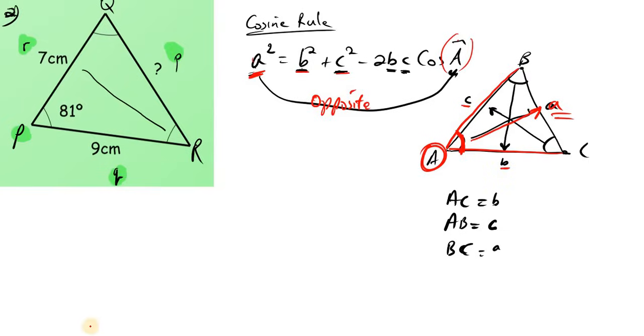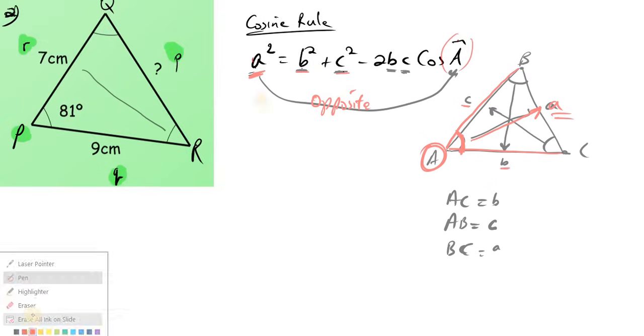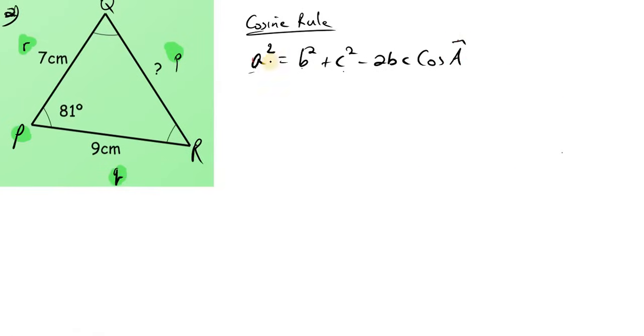All right, so let me just clear this. Well, we said that this is the angle that faces a particular side. Angle A facing what? Side A. And angle A is formed by the two sides B and C. So these two sides, B and C, form angle A. And opposite angle A is side A that we have here.